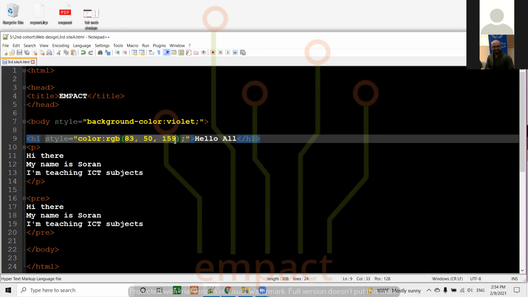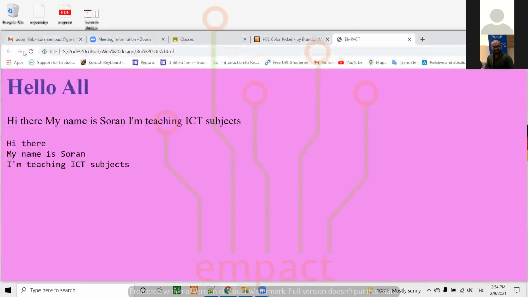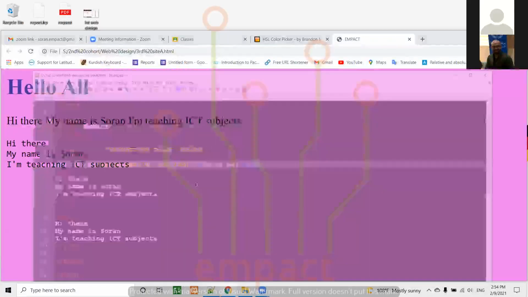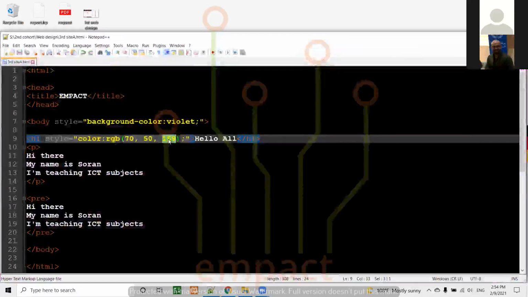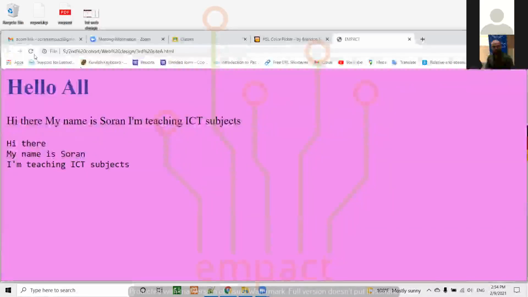So yeah, now I see it's 83, and these are the numbers. That's why I can't just use any numbers. I can make a change here. I could make this, let's say, 70, and Control S to see what will happen. Yeah, it's not a big difference. So let's change this to 200. And refresh.